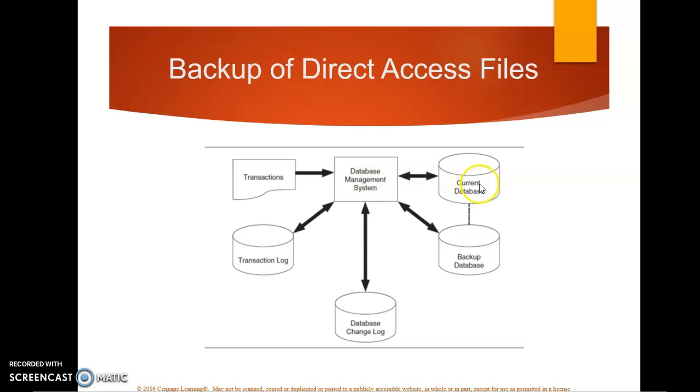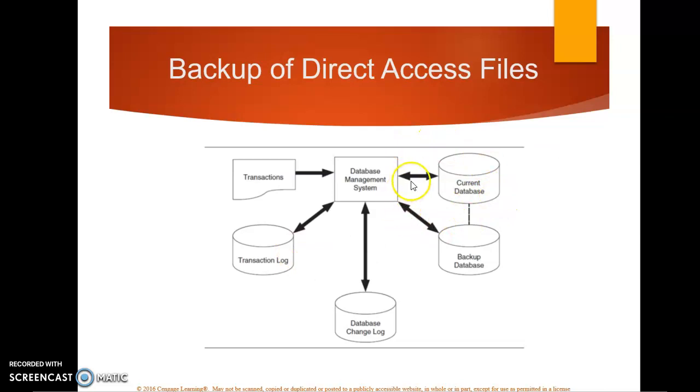First we access the current database, and we update the current database, and it depends on whether it is real time online. If real time, immediately after we complete the transaction with the record, it will back up the database.